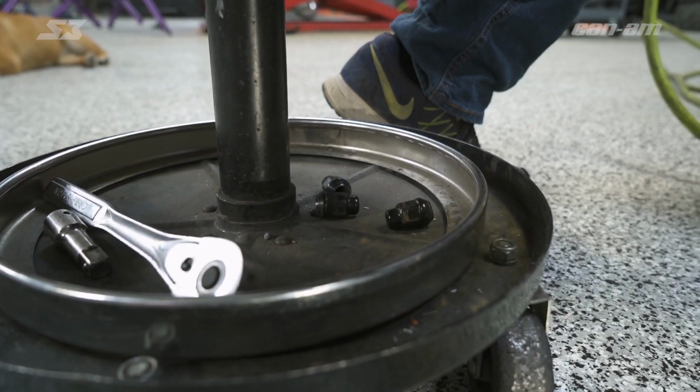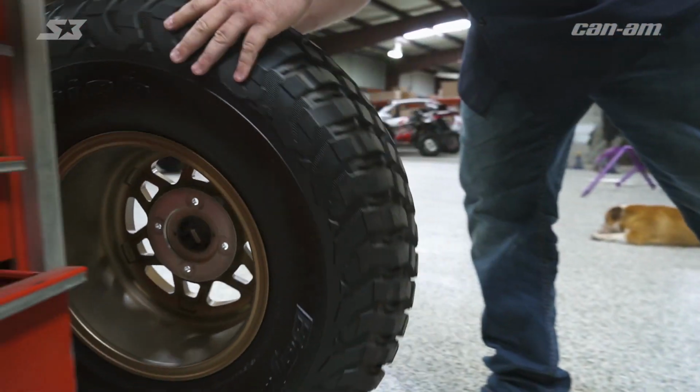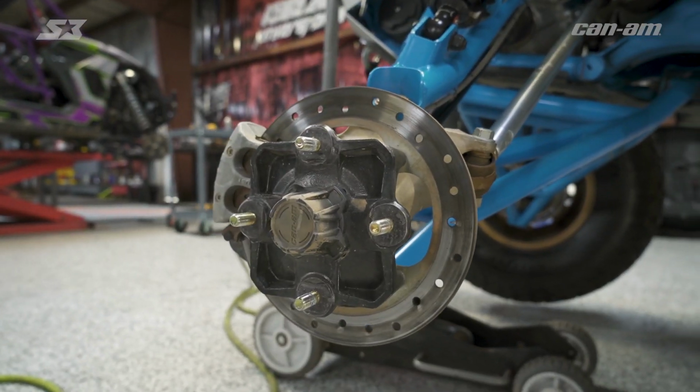So now we got the lug nuts loose, go ahead and put them in a safe place so you got them for later. Get the wheel out of the way and I'll show you what you need to take apart next. It may look like you need to take a lot of things apart, but there's only a few easy steps you need to do to actually get the axle out.